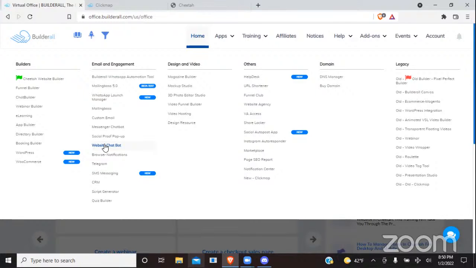All right, so 2 other tools, if you're on WhatsApp or Telegram, there are automation tools that Builderall has that you can leverage to basically create funnels to the groups and also be able to deliver messages on automation to the groups.